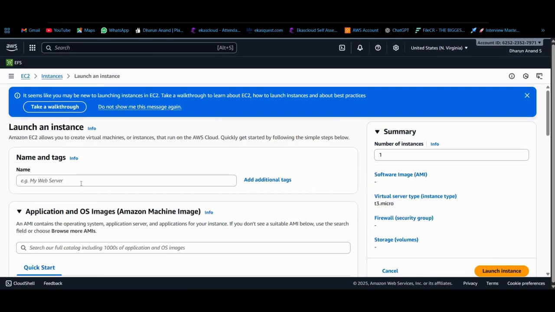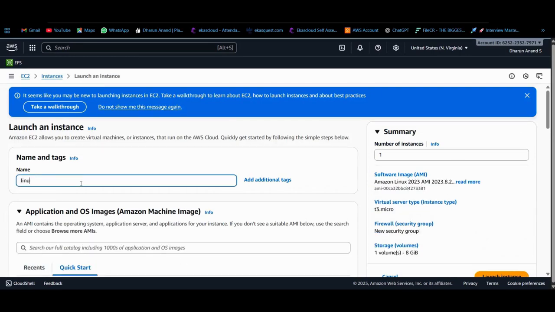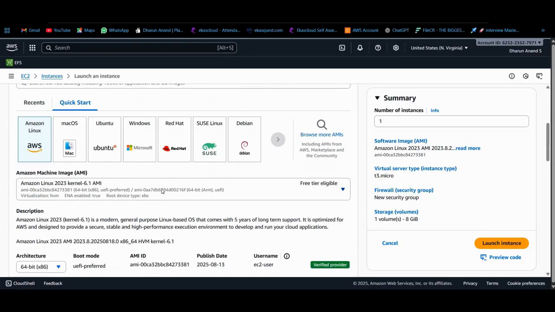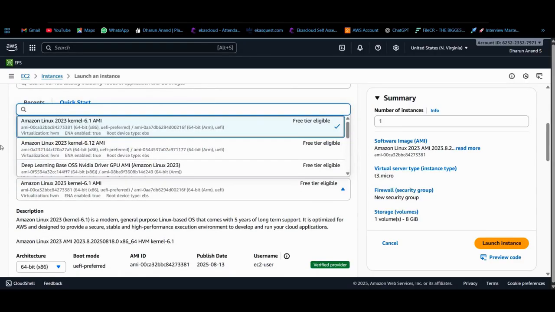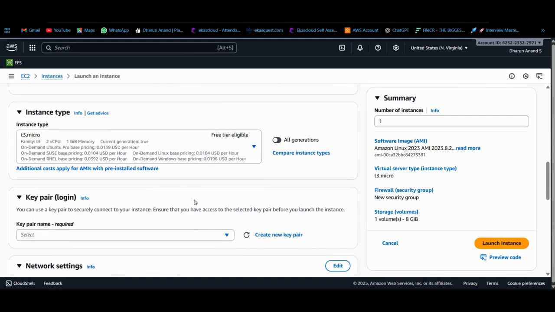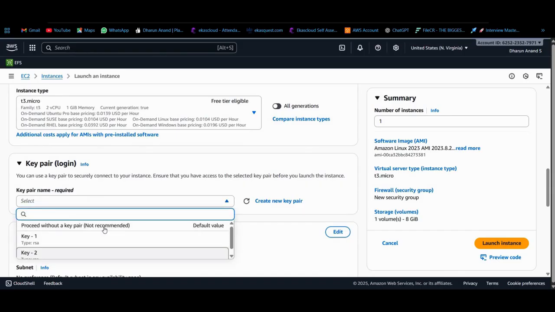The instance name is Linux web server, Amazon Linux, the same as before, t3 micro, key pair is key 2.